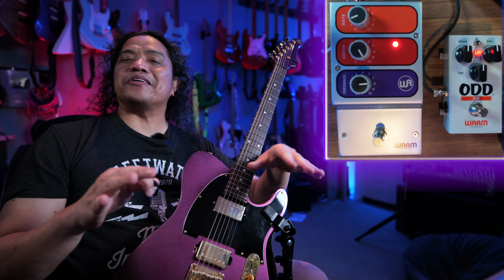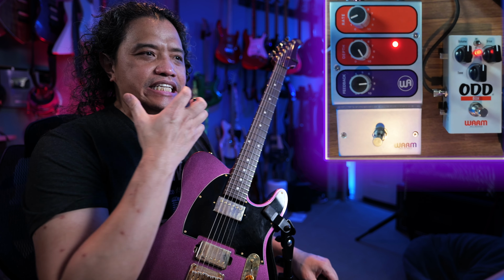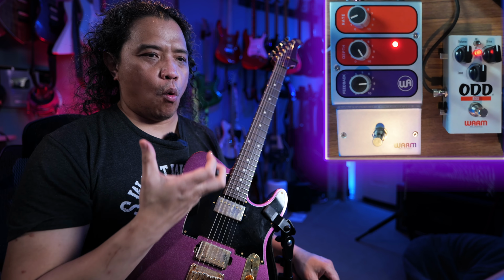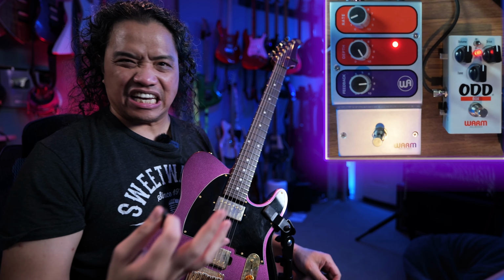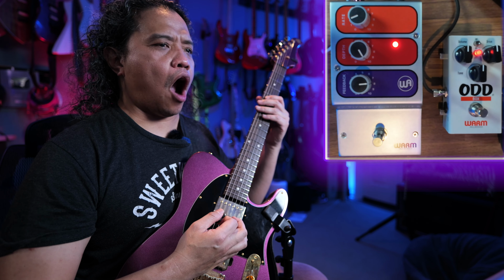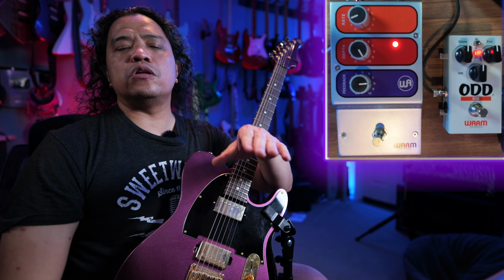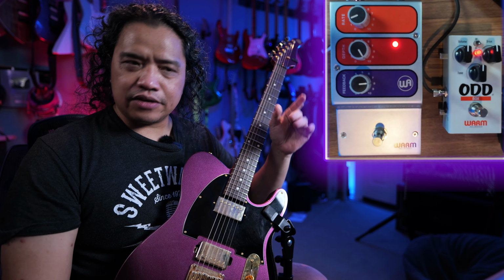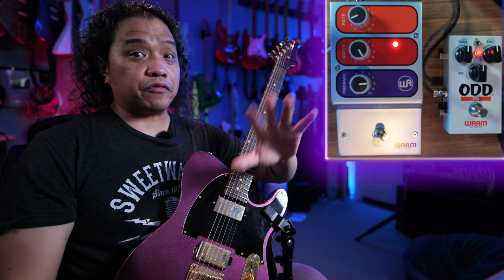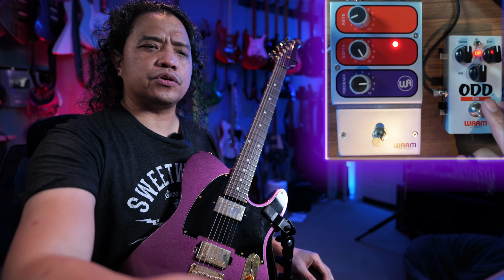So what I like about this is that the phaser gives a nice deep growl to the tone, something guttural almost. Usually you lose that low end frequency when you put a phaser in front of an already distorted amp. So let me show you that.